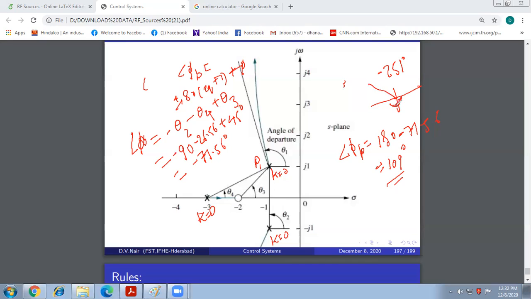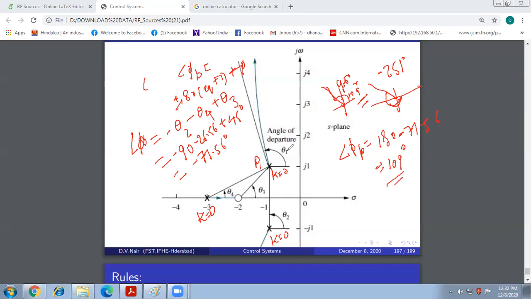So this will be minus 251, and 109 means you are moving from the positive real axis in the counterclockwise direction. You will cross the 90 degrees line, and somewhere here will be 109 degrees. So this and this will be the same. The point where you will lie is on the same straight line, whether you draw with minus 251 degrees or plus 109 degrees. So that's what we see.